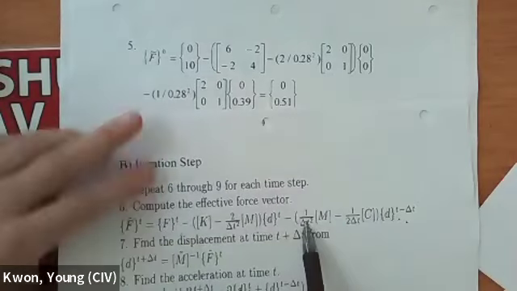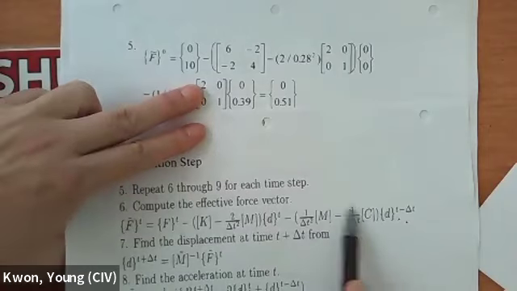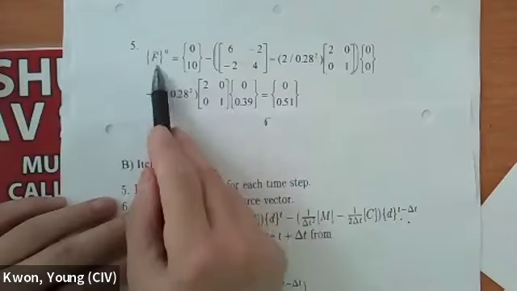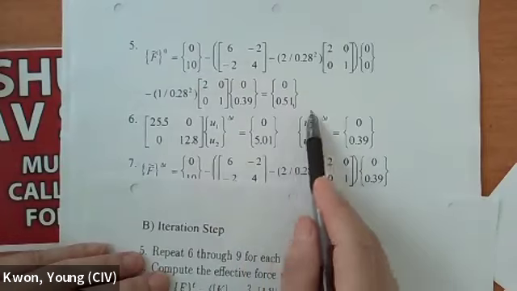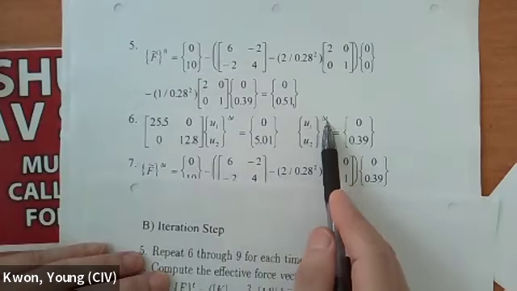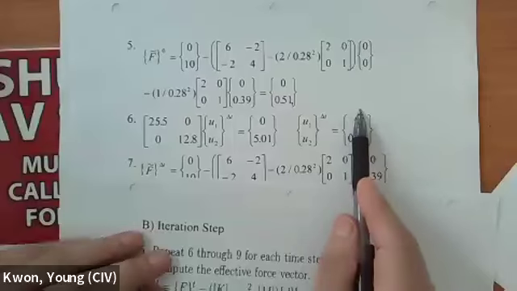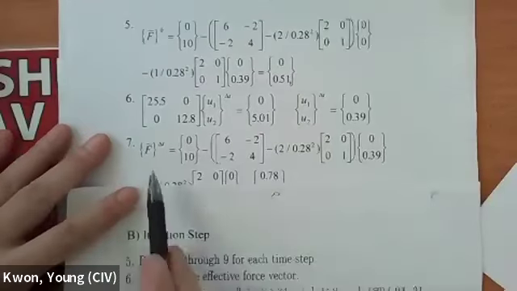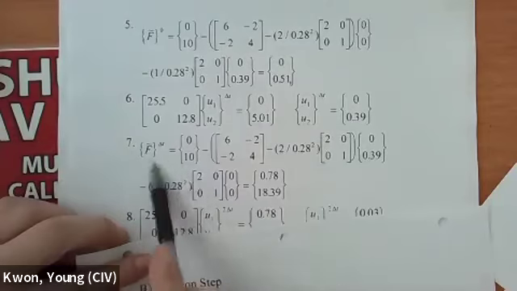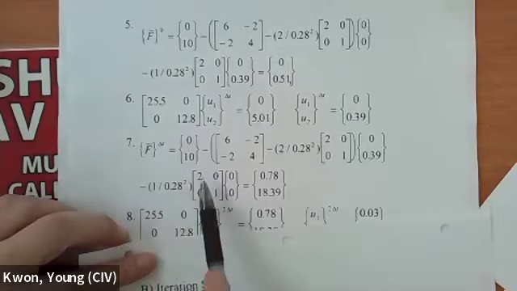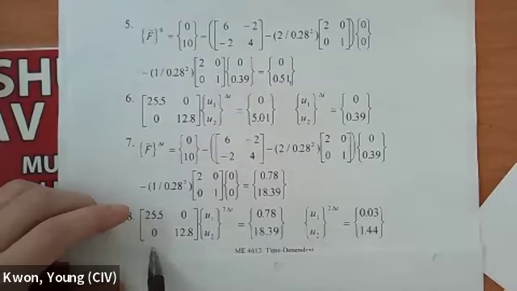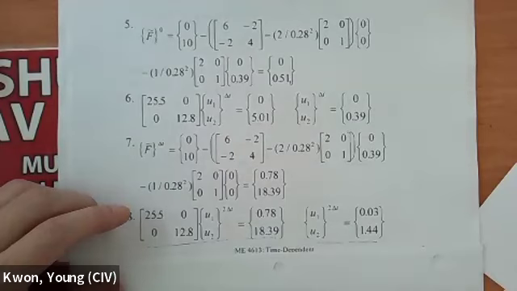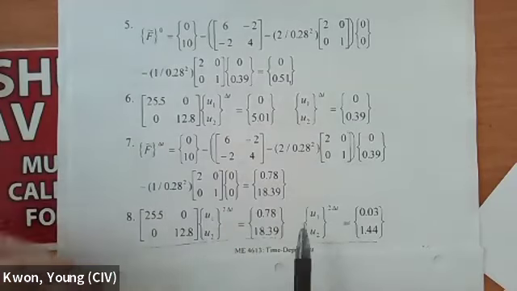And then this again is equal to that mass matrix, and the damping term is 0, and that's the fictitious solution here. So F is going to be shown in here. That means now you solve this matrix, then you find U1 and U2 at delta t, which is going to be 0.28, and you get that one. Then you continue to calculate this over and over for every delta t of the F. Repeat the same thing, and then you find the solution. So this is going to continue over and over.